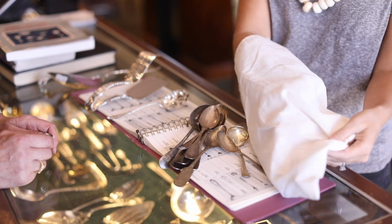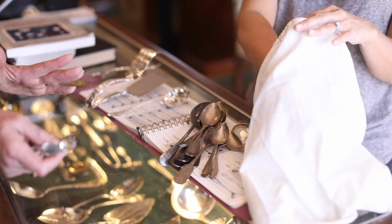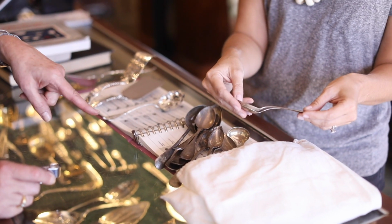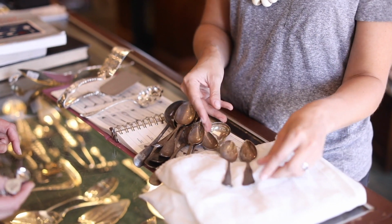And all of the major jewelers and department stores that sold sterling, they usually had an engraver on hand who would do that. And that ensured that it would not come back to the store, and that it would be yours forever.